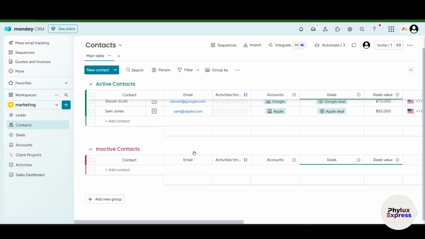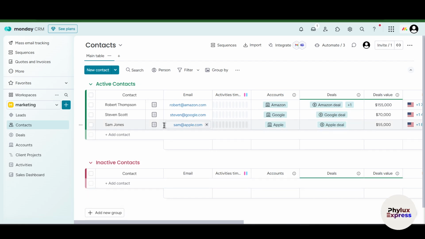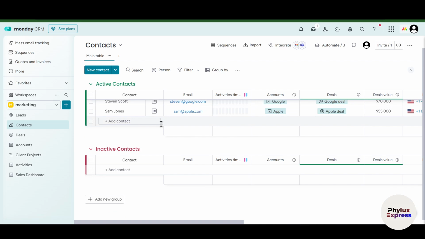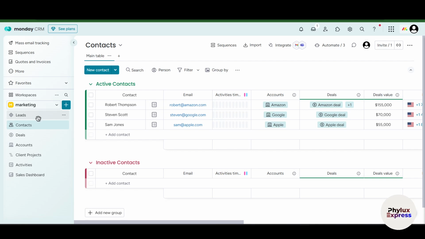From here I'm not able to see the board view, but okay, that's fine. So you can also segment contacts by status, as we did with our leads, or sorry, with our customers. So keep your contact records updated. It's easy to just click into the item to edit details like phone number, email address, and position, and even add notes or files related to past conversations.